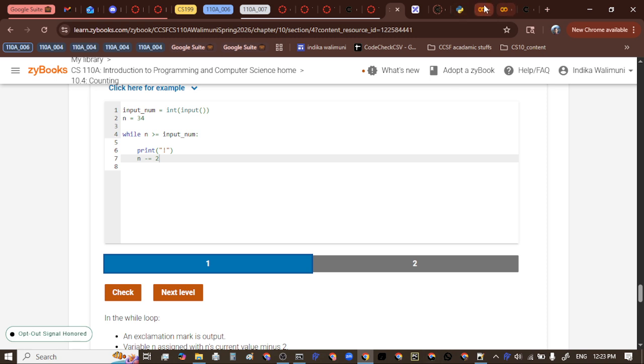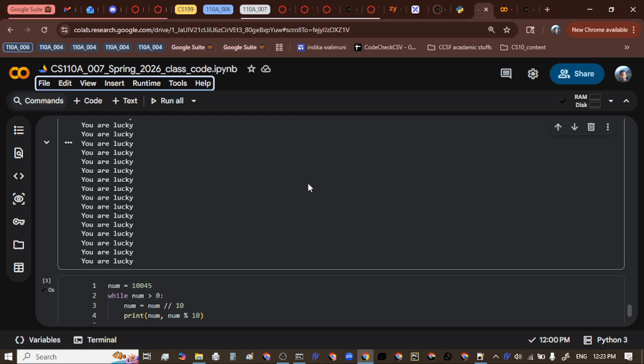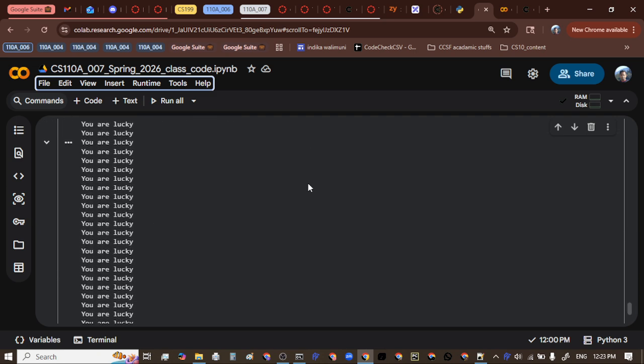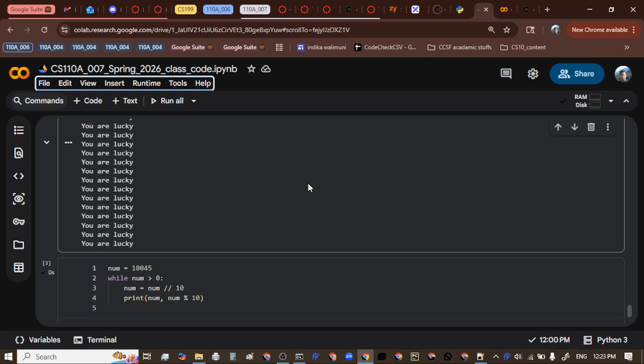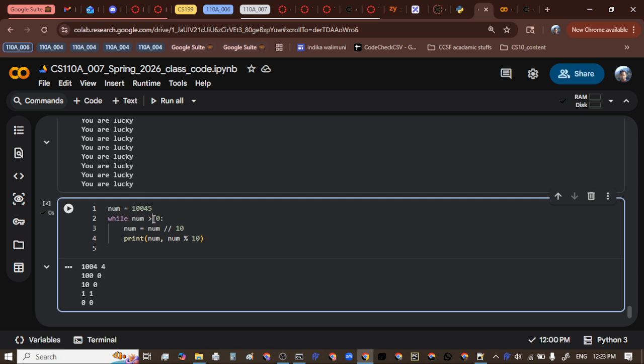Yeah. So right here. Okay. So I'm going to rerun this one, and you can see over here, right? While number is greater than 0, so we need this condition, right?